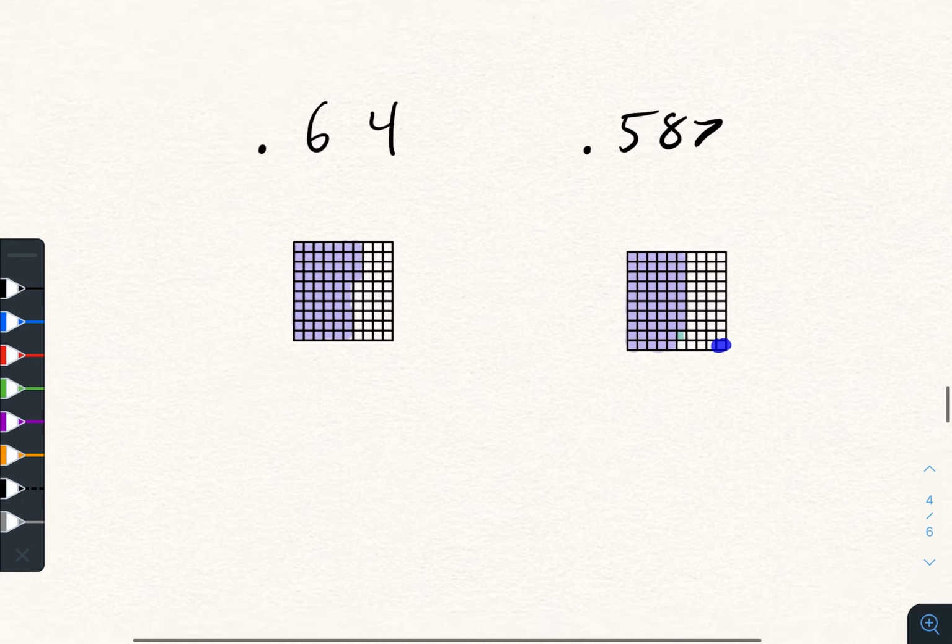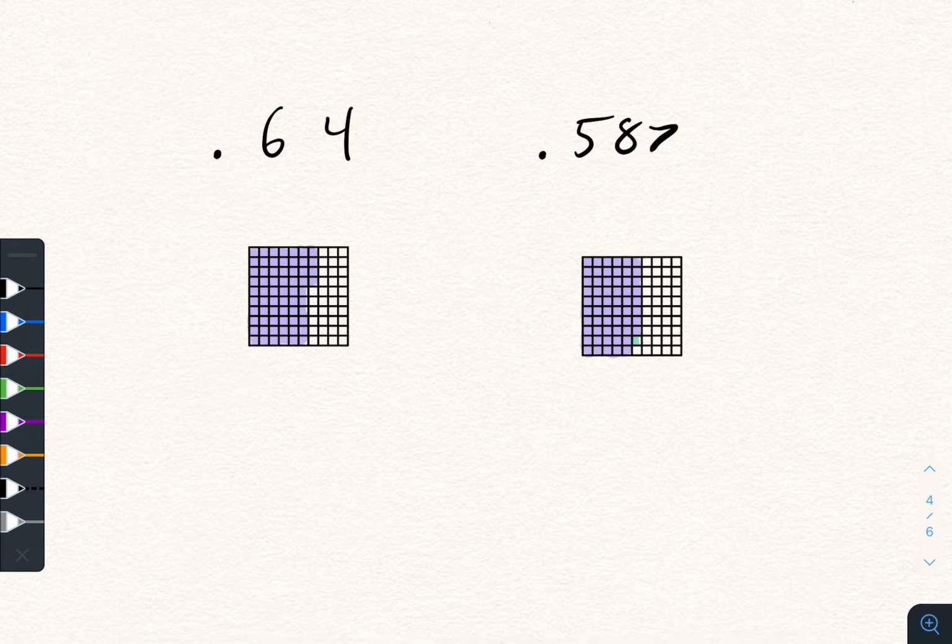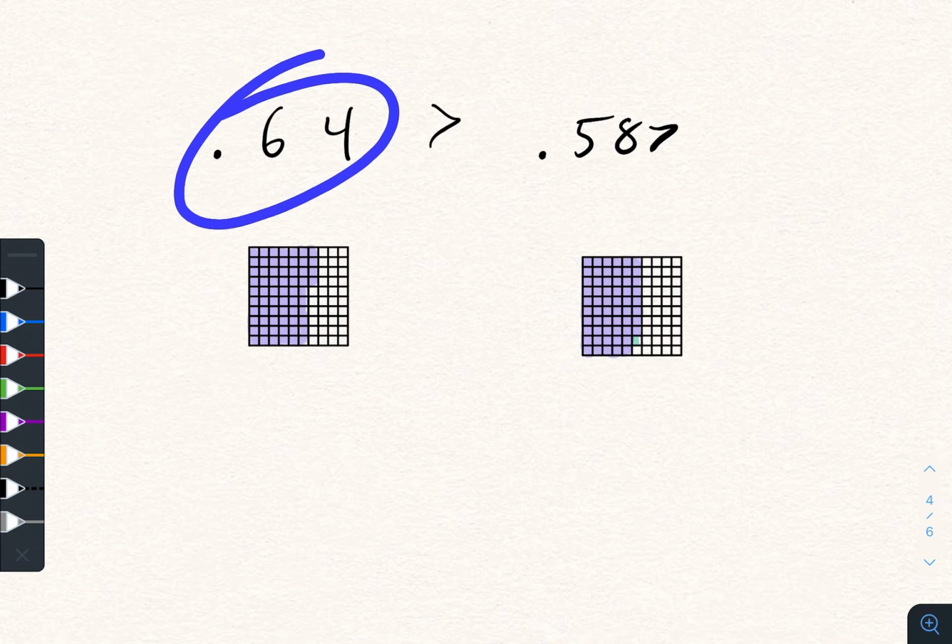Okay, so from this picture, visually, you can see that the digit furthest to the left is going to matter the most. So I have 6/10 over here, and I have 5/10 over here. And then the rest of this decimal right here is making up something that is less than one full row, okay? So we can just ignore it because we have 6 full rows over here and then 5 full rows over here, and so we can say, oh, well, that's going to be bigger, right?